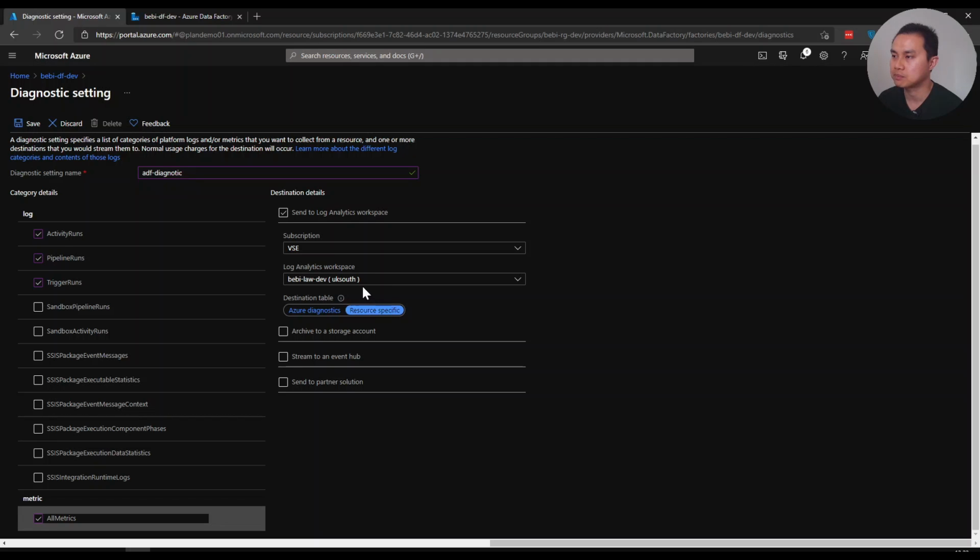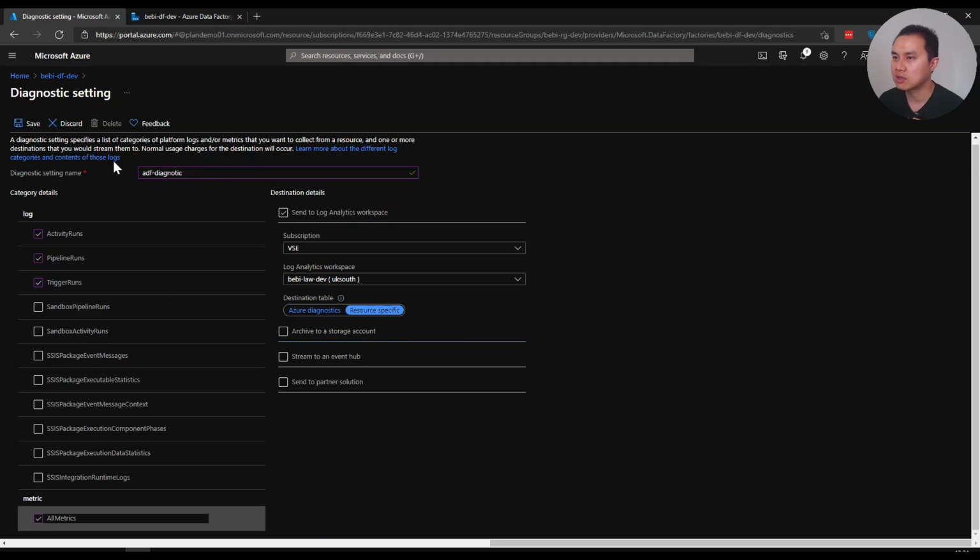And just FYI, when you send these logs to Log Analytics workspace, they will be kept there for 30 days, provided you are using the standard tier of Log Analytics workspace. If you have the premium one, you can extend that to longer. I think the maximum is around 900 days or so, if I don't have it wrong.